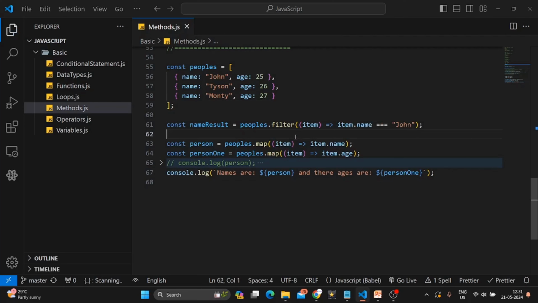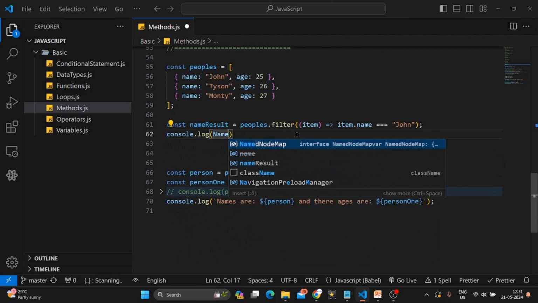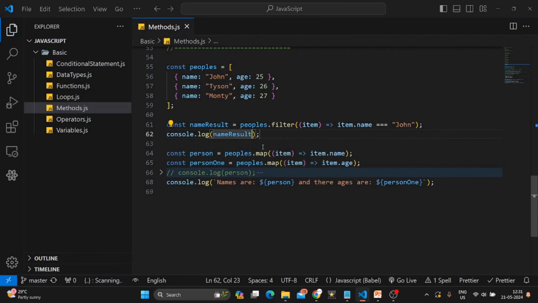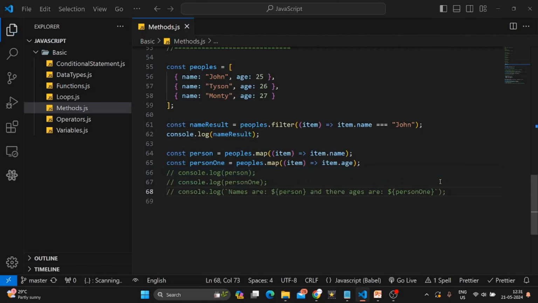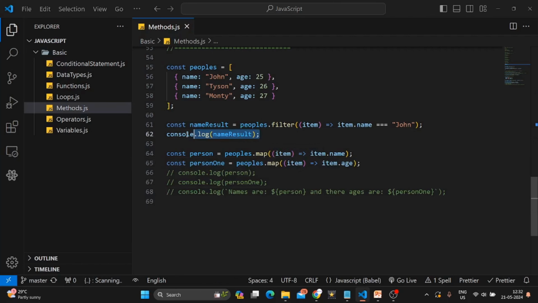If I try to console.log name result, let's see what output we are getting. Clear the terminal, and here you can see we are getting only one name, John, and the age is 25. So this is how the filter method works.